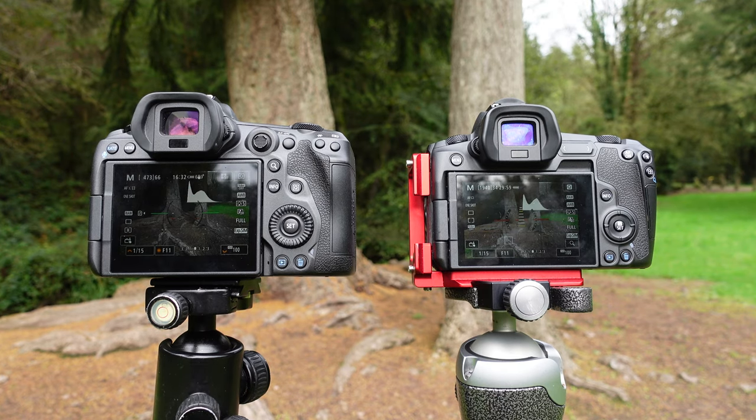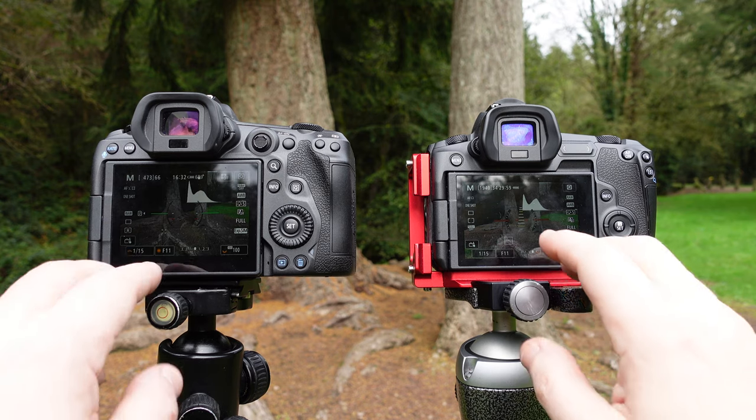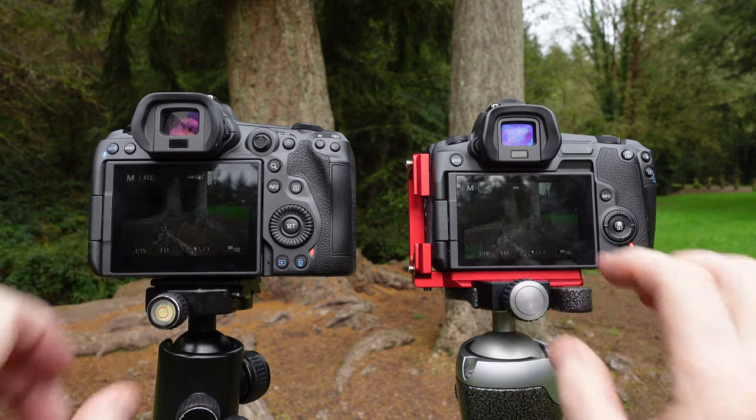Next scene now is I've come up to two trees that are here and I want to look at the aperture that most people think is going to give you the best depth of field. So I'm at f11 at the moment. I've got both cameras at 1/115th of a second, both are on ISO 100, and I've composed the shots exactly the same way. So I'm going to focus 1/3 into the shot and we'll see how these ones turn out.